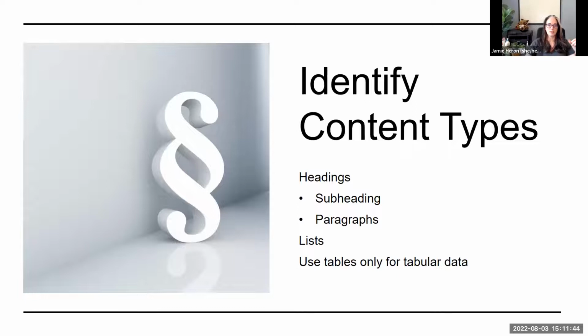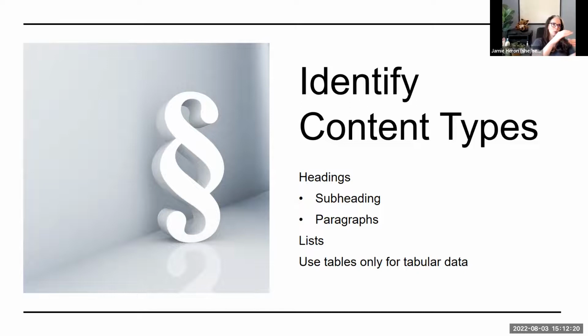The first principle is identifying content types. And what this is essentially doing is helping using a tool within any word processing program. By the way, this can be found in Word, it can be found in Google Docs, it's found in Brightspace. And it's a way for you to identify and communicate relative levels of importance based on what type of heading you select for that text. So you would think of this like you're creating that outline for your high school or your college paper.